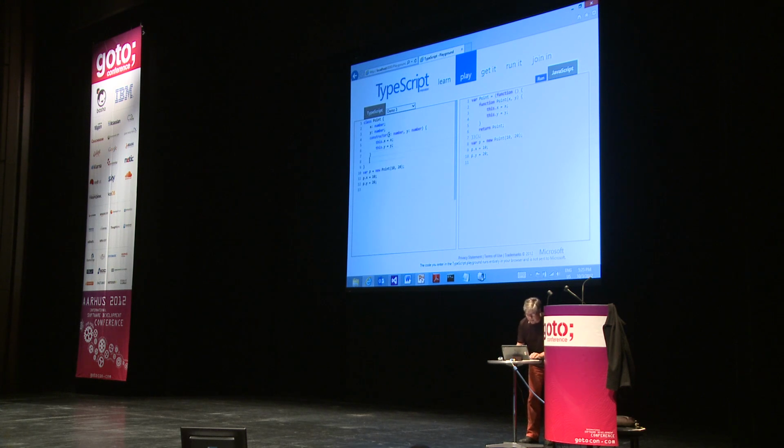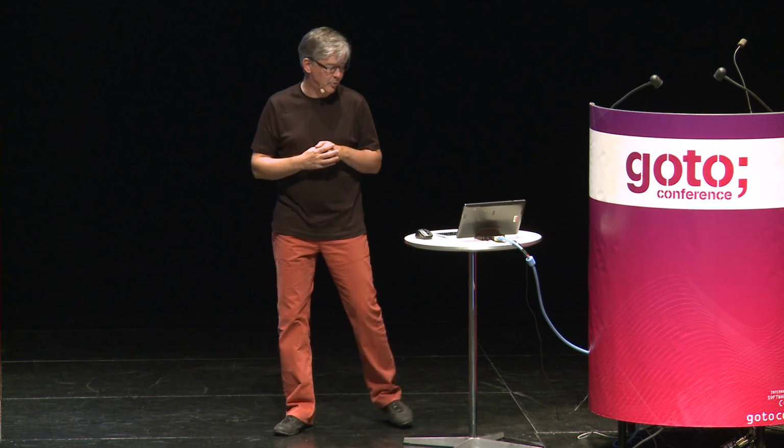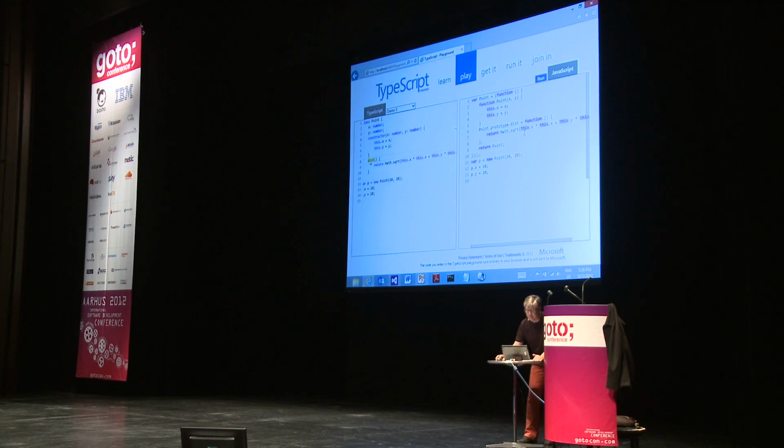So, of course, you can have methods in classes. So let's write a dist method here, and let's say in here we want to return Math dot. And again, here you see I get statement completion on all the stuff that's available in the standard runtime library. So I want to return this.x times this.x plus this.y times this.y, for example. Let's format that a little nicer. Okay, so one thing you see here is that instance variables go on this, but methods go on the prototype. And this is exactly how ECMAScript 6 is planning to do classes, and this is basically the typical pattern that people use when they write prototype chains in JavaScript.